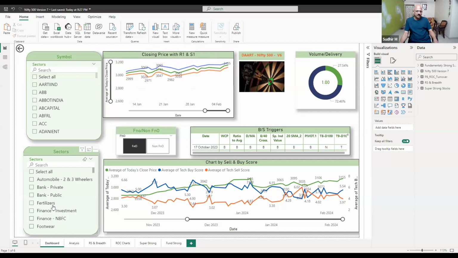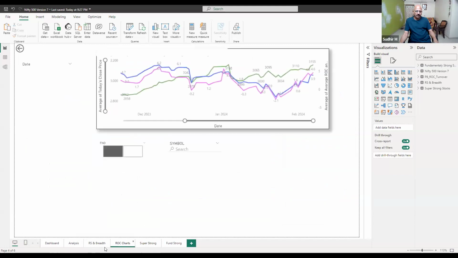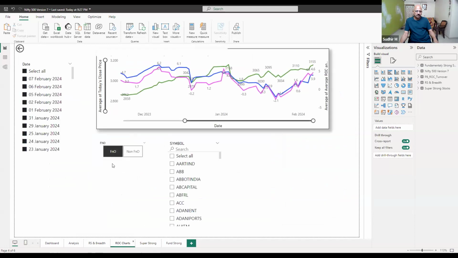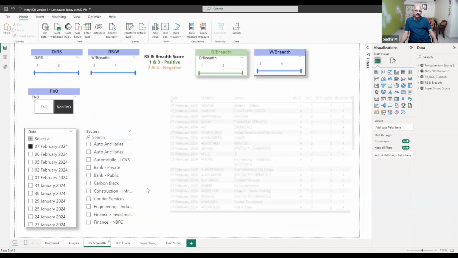Now this particular sheet is taking proper shape. I can add different tabs as per my need. Now I'm facing one different problem. In this third or fourth sheet, I want to search by stock, but the moment I click on the stock, it is not happening.